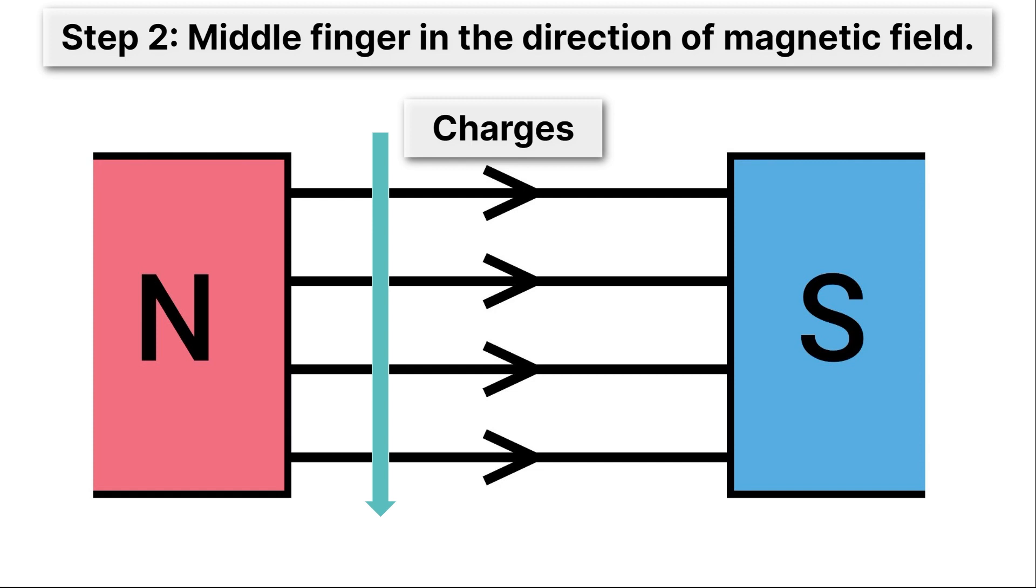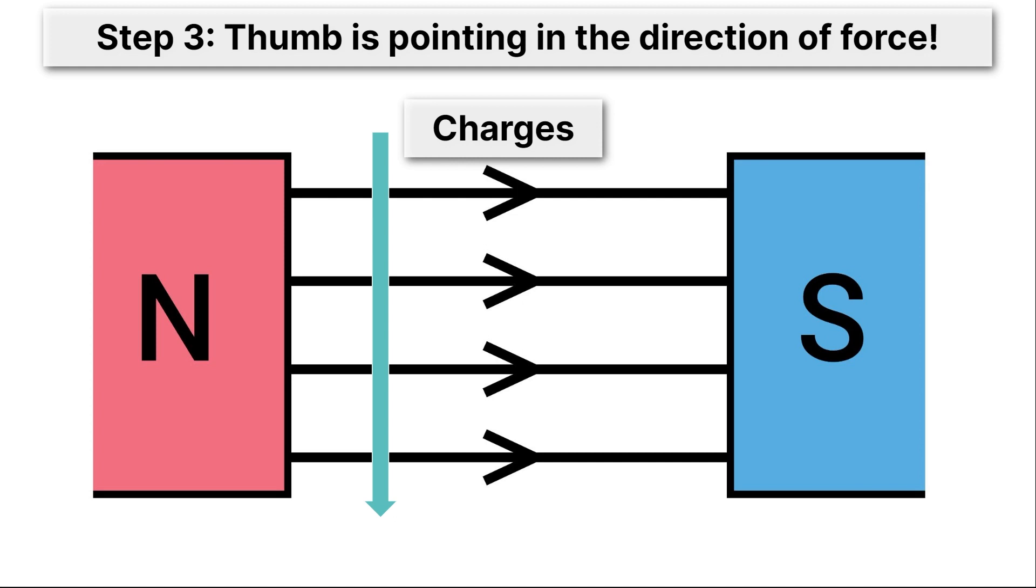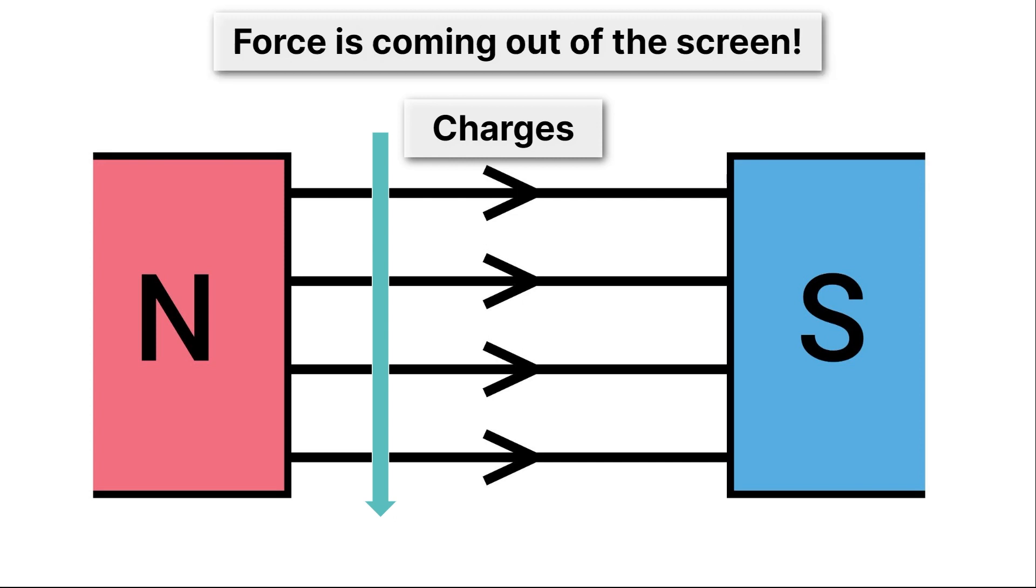Now let me show you the magnetic field it's moving towards. It's moving from left to right. So now we take our middle finger, and it's going to be moving towards the right side of the screen. So our pointer finger is pointing down, and then our middle finger is pointing out towards the right. Our thumb is now pointing in the direction of the force. And that means the force is coming out of the screen. If you're holding your hand correctly, your thumb is pointing towards you, your pointer finger is pointing down, and your middle finger is pointing to the right.